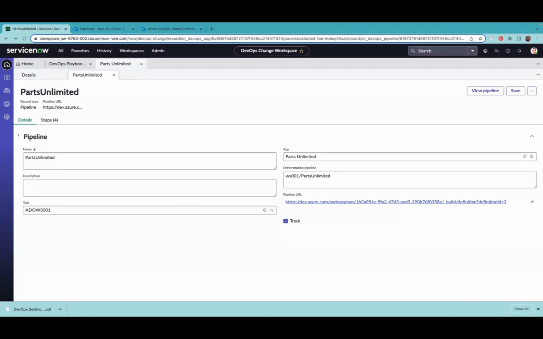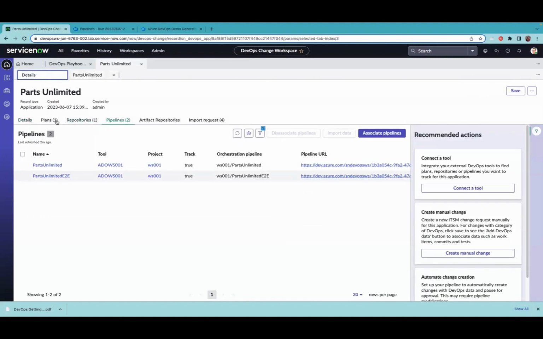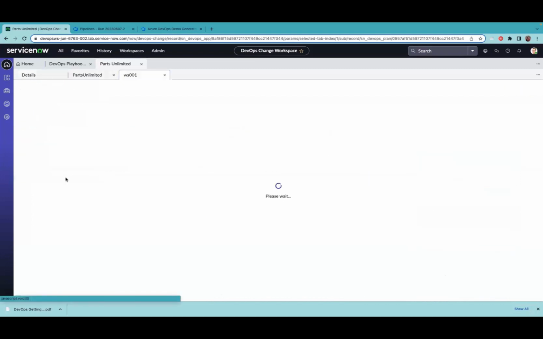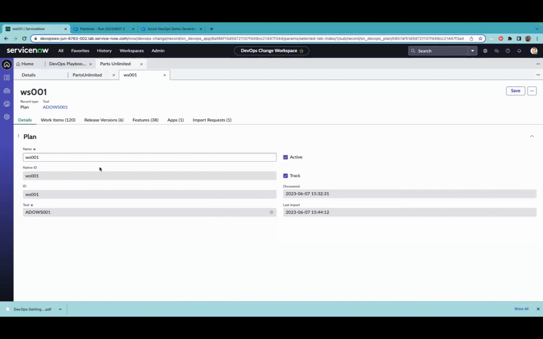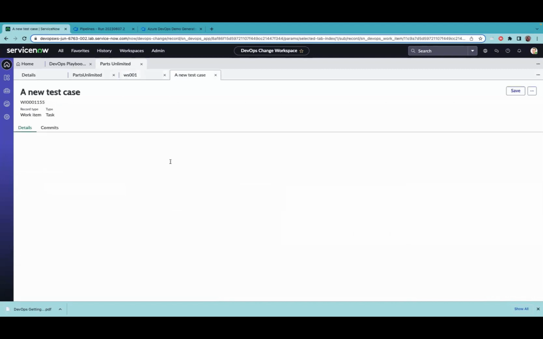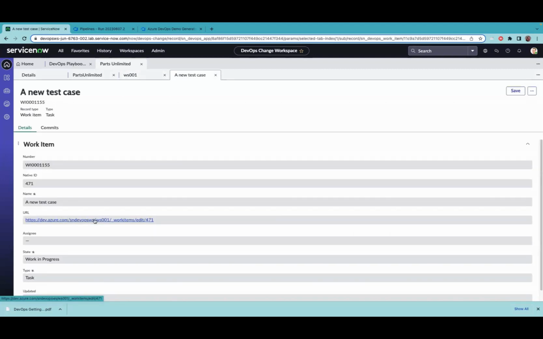So I should add that not all the data is collected in ServiceNow, like every single bit of detail, for example, from your project plans, right? When you look at the work items, there's probably tons of work notes for each of these work items. The work notes are not really our concern. If you wanted to see the work notes, we do provide a link to that work item in Azure DevOps, right?